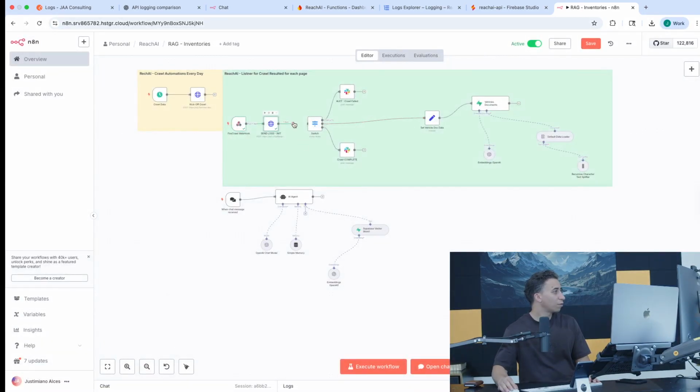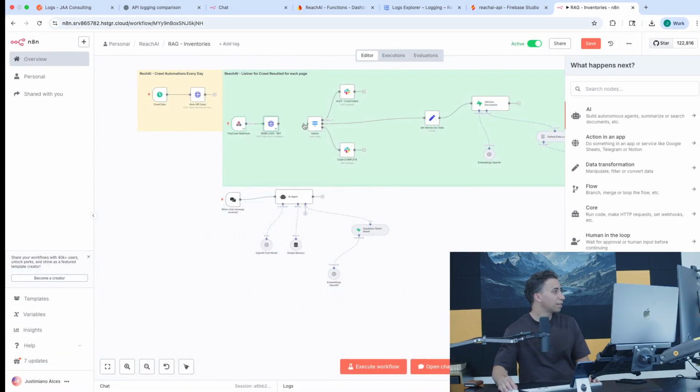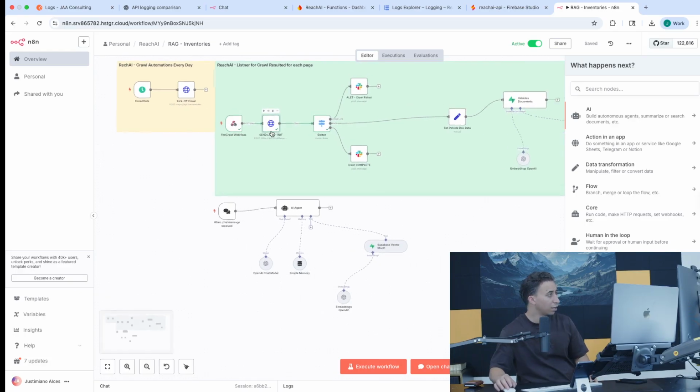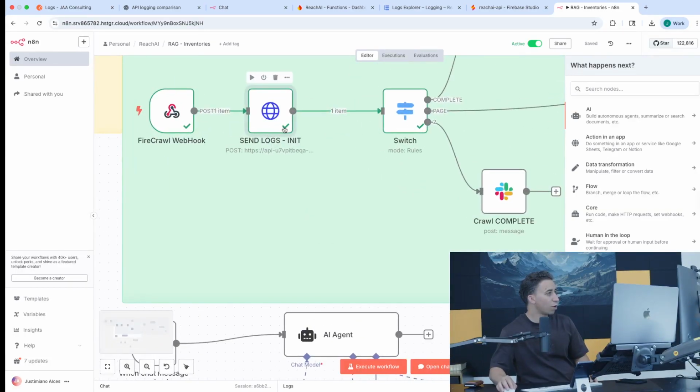So now I'm going to demo this to you. I'm going to save it. First I'm going to call this, and then I'm going to execute this. Okay. So basically this is what happened. That first part executes the crawl, and this second part is the webhook that's waiting for the data. Look, it just processed right now. Do you see the green one here? It just ran right now.